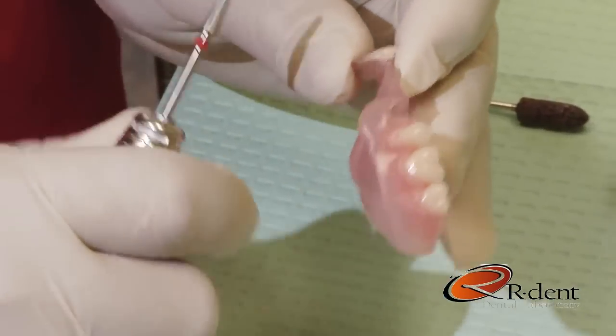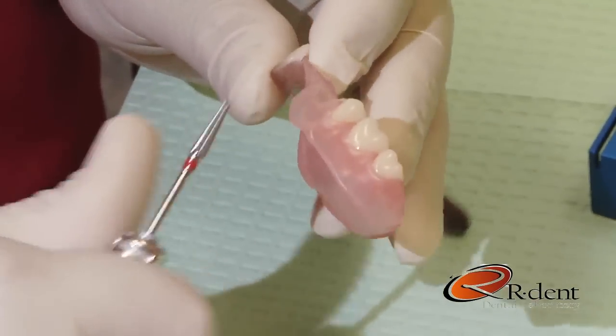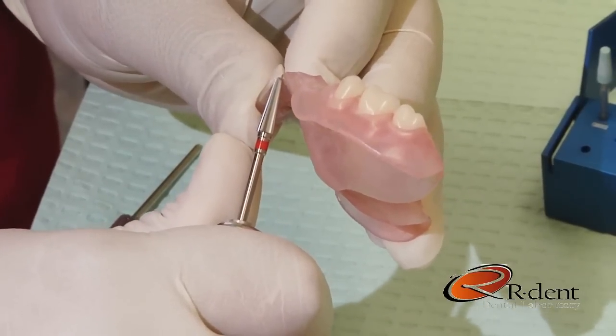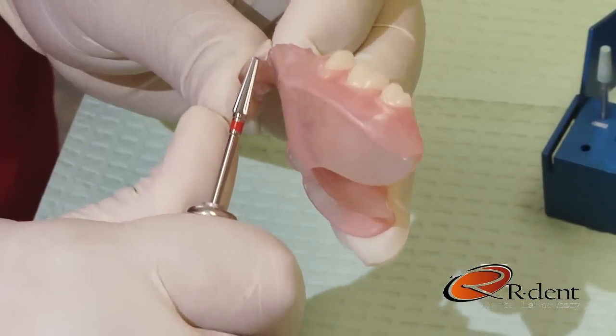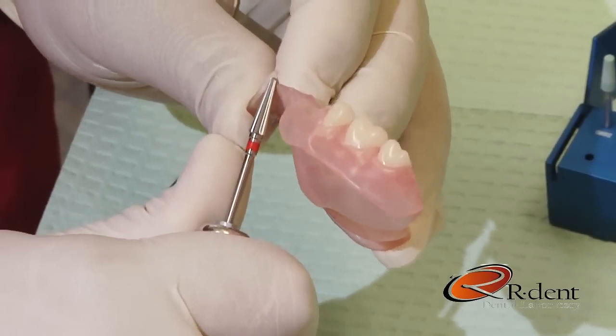When reducing the retention by relieving the mesial and distal undercuts of anterior teeth, I like to use the fine cutter and remove material slowly to assure not to create any food traps.